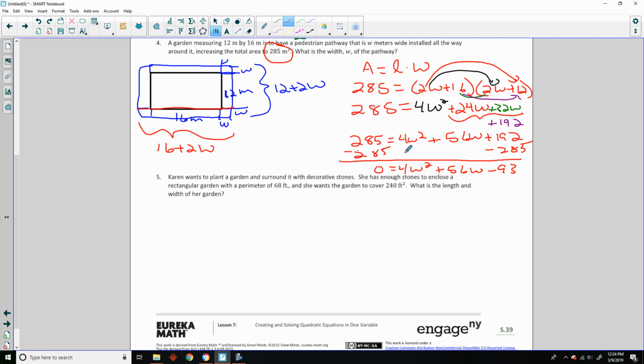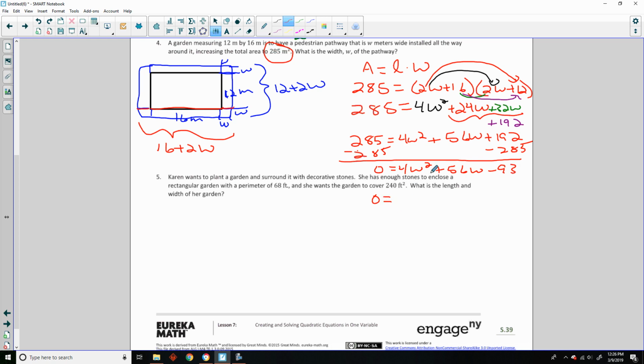I'm going to have to look for a factor, so I always check if there is one. 4 goes into 56 fourteen times, so I can factor out a 2W from both of these. Let me think a second. Since these are really big numbers, if I did my beats method, I'd take 4 times 93 and make a really big number, 370 something. So I don't want to go that large.